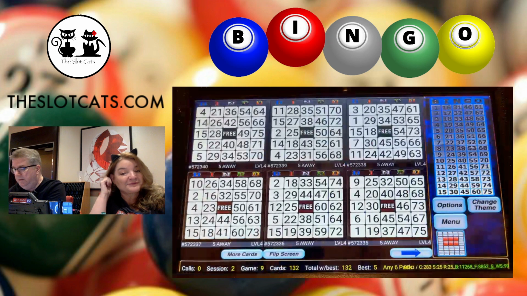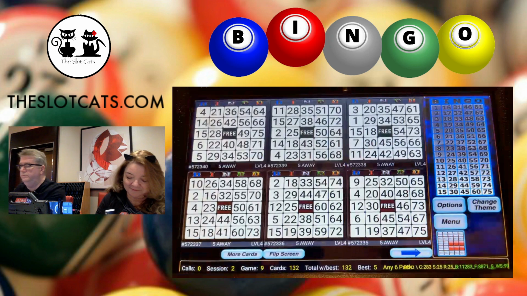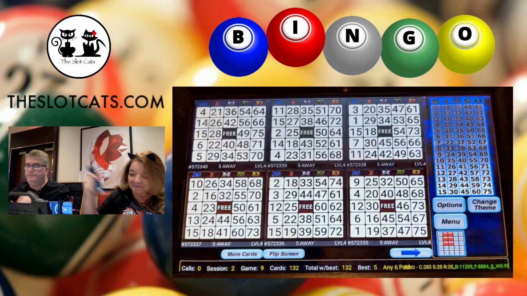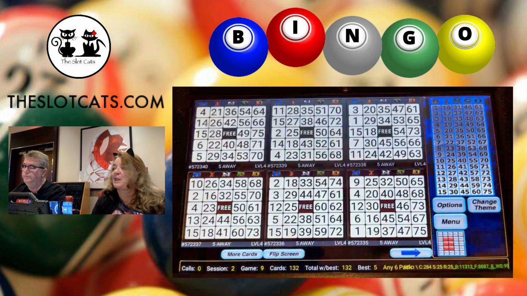It's very true. Game 9 is played as a 6-pack. One to winner has 6-pack. Game will continue on the same page. All right, Fred, this is our game. Let's get it. Looking for a 6-pack. Your first number is B48.